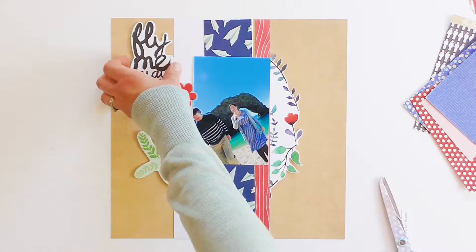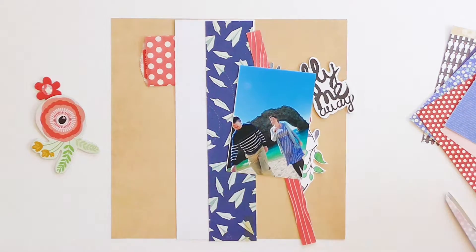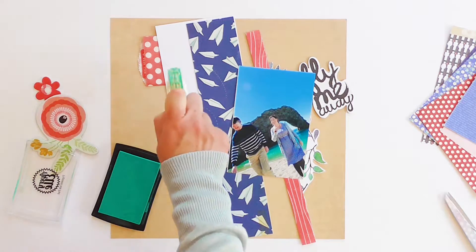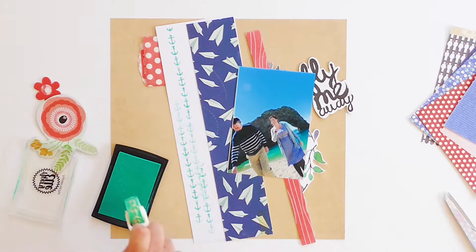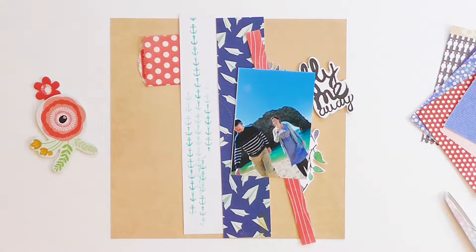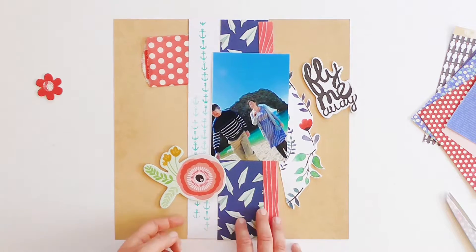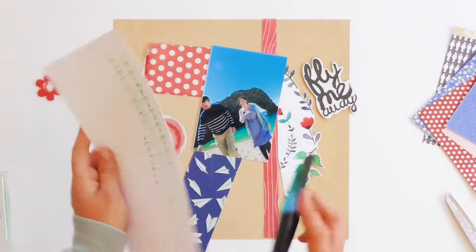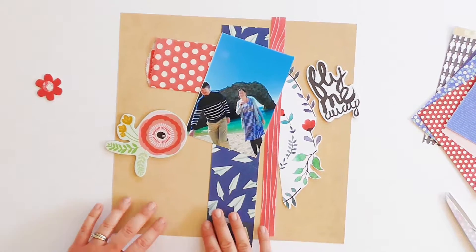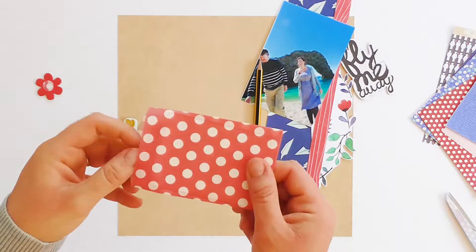I wanted to balance it out, so I got a piece of white cardstock to go down the left hand side of the paper airplane paper, and then I checked where some embellishments might go. As I was doing that I realized the white paper was too white — it was standing out too much — so I used the anchor stamp, the roller stamp from Glitz Design, to stamp some turquoise anchors down my white card. It just kind of added to that playful element and stops it from being quite so white and bright and dominant. I'm going to ink down the edge of the white card as well, just to help it all blend in. I like that I've got this turquoise color into the page — it's not on the mood board exactly, but it is in my photo, so it needs to be on there somewhere.